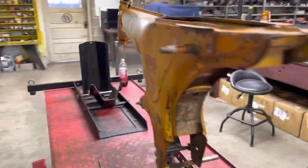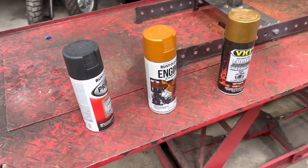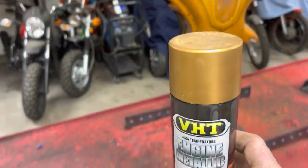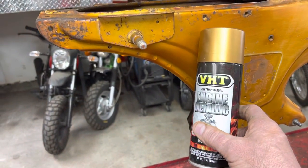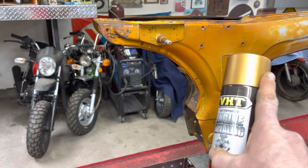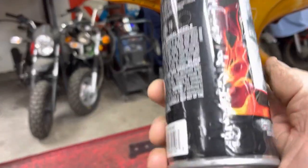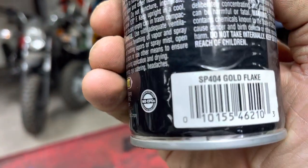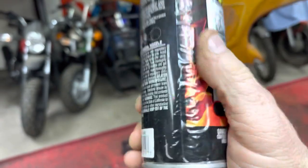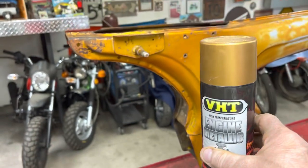So we're getting ready to throw some paint on it. Now, here's what I'm going to use. This will be my final color, and it's a little off. It actually matches maybe a little closer than what the cap shows, but it is lighter. It's a VHT SP404 Gold Flake made by VHT. That will be the final color.